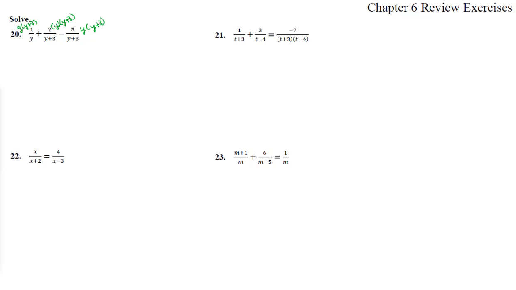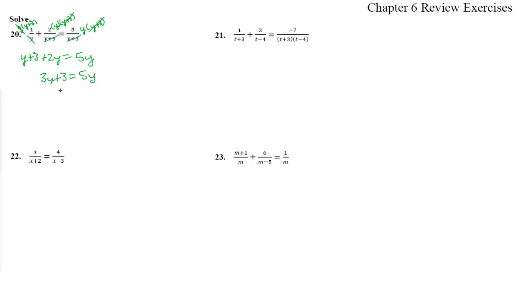And watch the magic happen as we times through. We just times through by the same common denominator everywhere, but here the y canceled and we're left with y plus 3. Here the y plus 3 canceled, so we've got plus 2 times y. So plus 2y equals, and the y plus 3 cancels over there and we have a 5y. From a horrible looking equation to one that is, wait a second, that's nice: 3y plus 3 equals 5y.